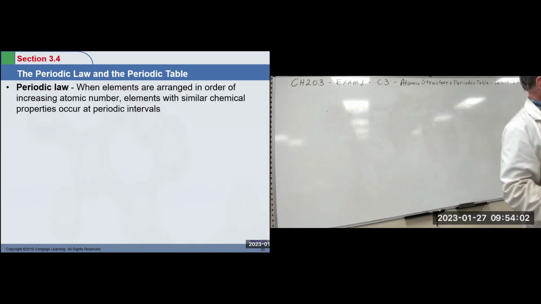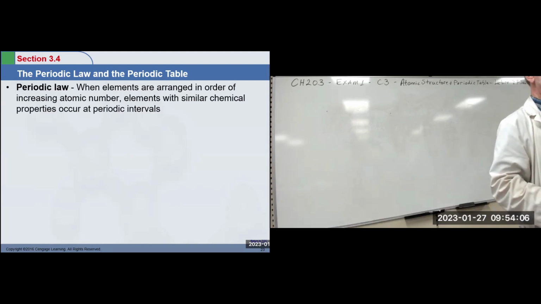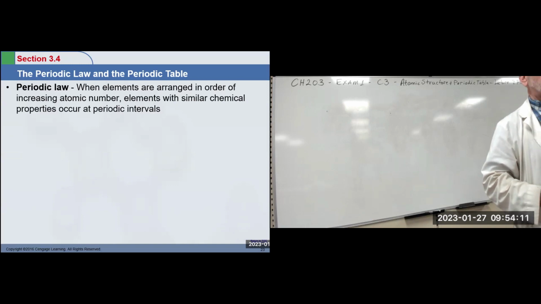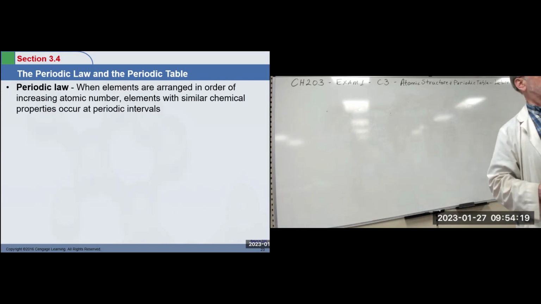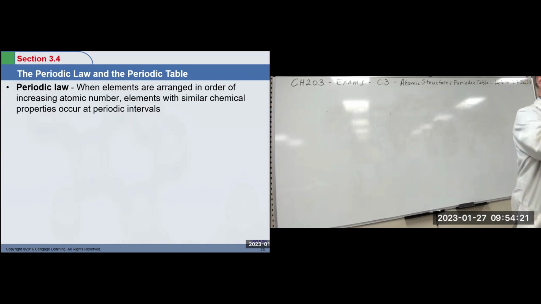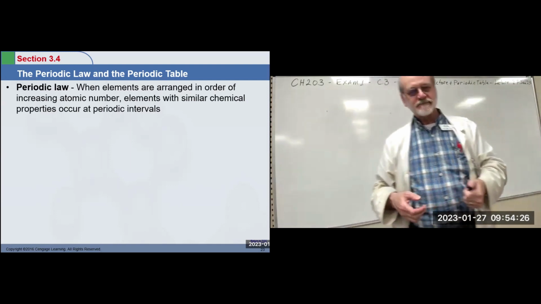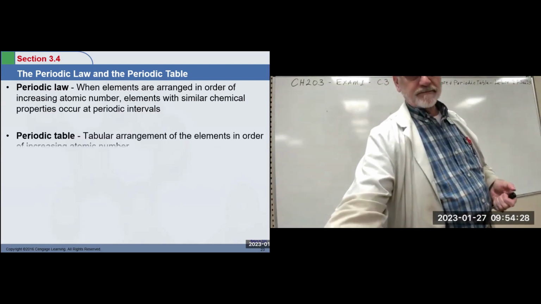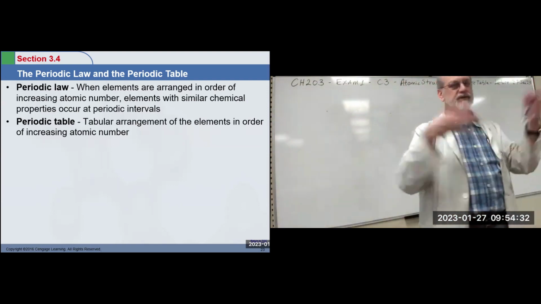If we go down a row, which is called a period, to the end, and we go one further, then we don't need another column because we've got one already laid out back on the other end. So we start the period over again with another period. We go down, happens again. That's chemical periodic motion, I guess you would call it. And the table that we build from it is the periodic table.